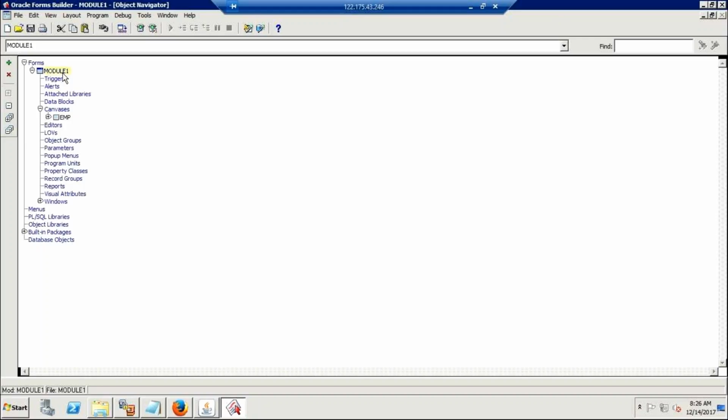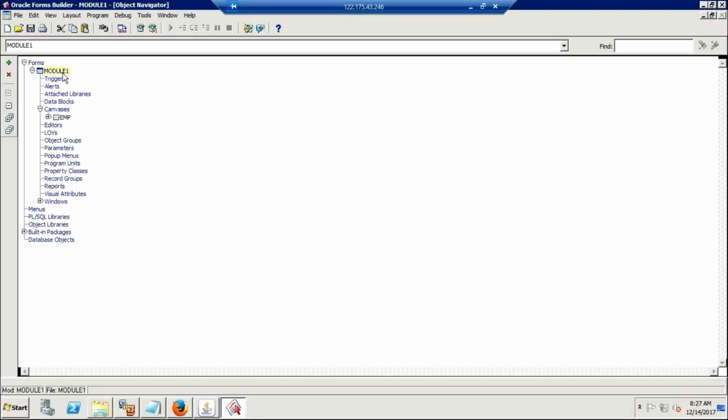Okay. So now the form builder is what? It's a graphical user interface. Graphical user interface in the sense that the form which you develop, a user can access it, user can edit it, any data, you can delete it, you can insert it, anything. That facility won't be there in the report. Report is for viewing purpose only. But with a form you can do all the manipulations.